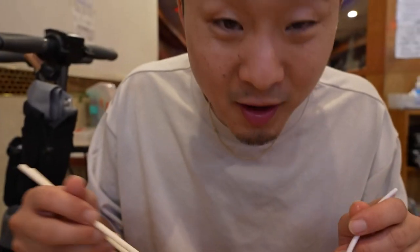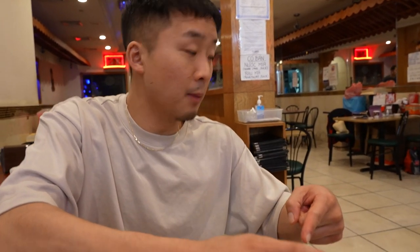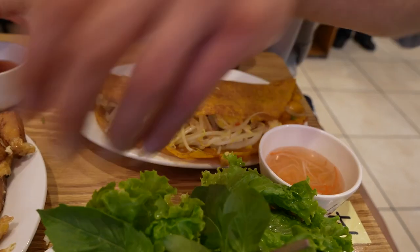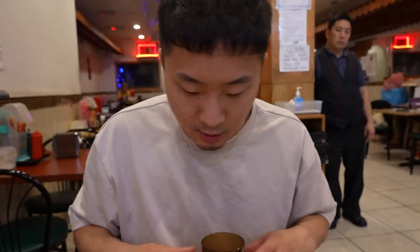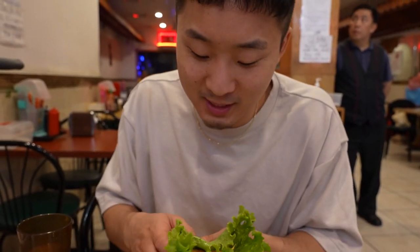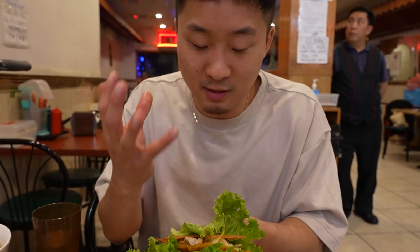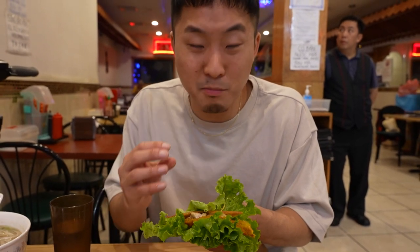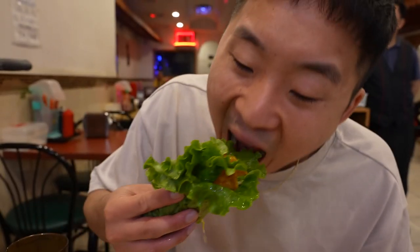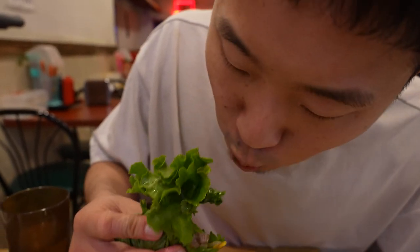I give the pho a four out of five — straight up, I haven't been here in a while and I'm impressed. The Vietnamese egg roll wrapped in lettuce — the bun seo wrapped in lettuce — is actually one of my favorite things to eat. It's crispy, it's fatty, a little fried, but it's got meat and there's freshness from the lettuce. It's got everything in one bite. I am genuinely enjoying this. You guys got to come here and get the bun seo.